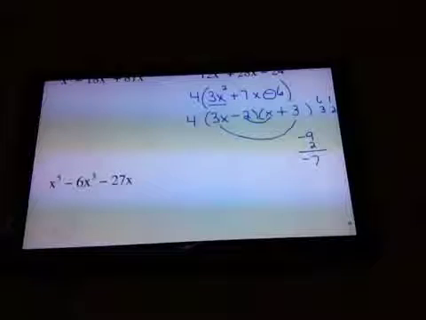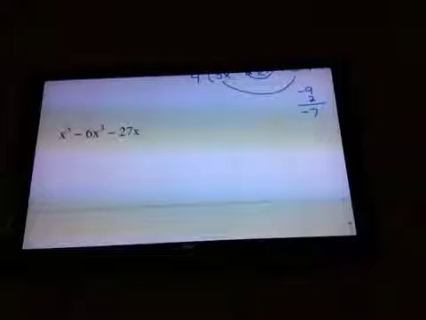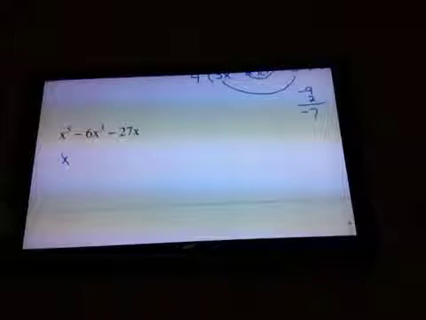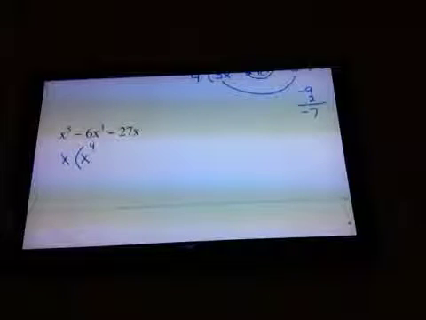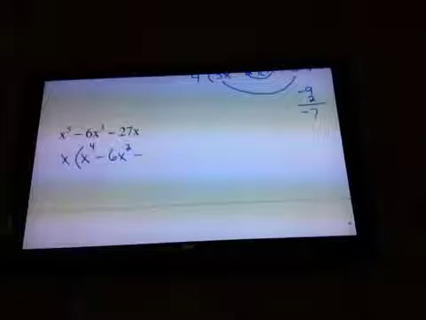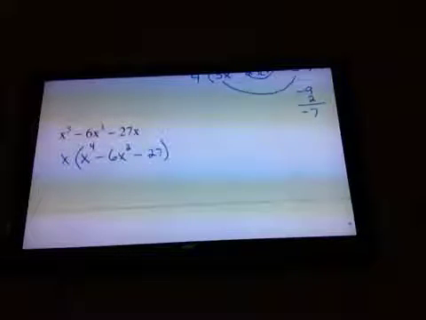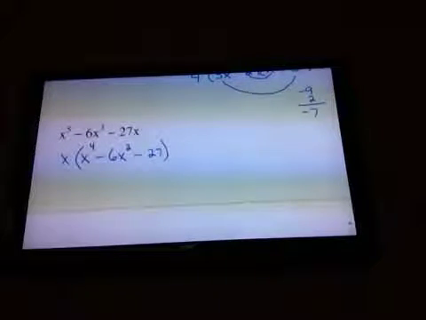And then my last one I'm going to do here today. This is not going to happen very often, but it can happen. Is there a common factor? Yes. I can take out an x. X into x to the 5th leaves me x to the 4th. Minus 6. X into x to the 3rd, take 1 from the 3, leaves me squared. Minus 27. And x from x, I took it all. And then I go to factor.